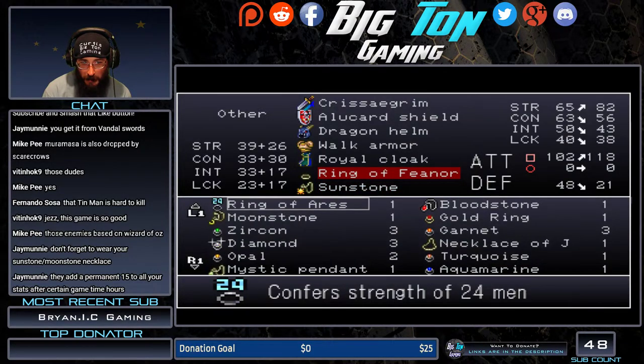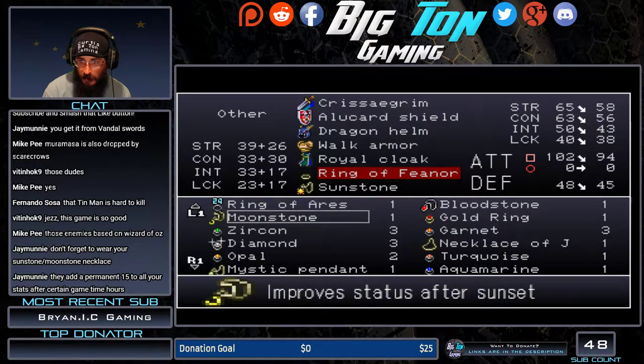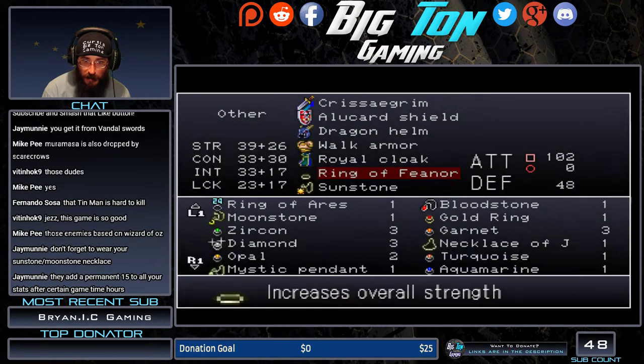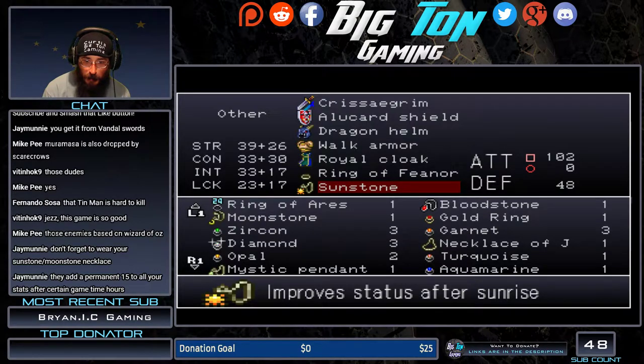The unfortunate thing about the Moonstone is that you have to switch them. I guess you could wear them both, but I got this Ring of Fenor, which gives plus to everything, and it's not based on time of day. So if I notice my attack is less than 102, then I know it's nighttime, so I'll switch to the Moonstone then.